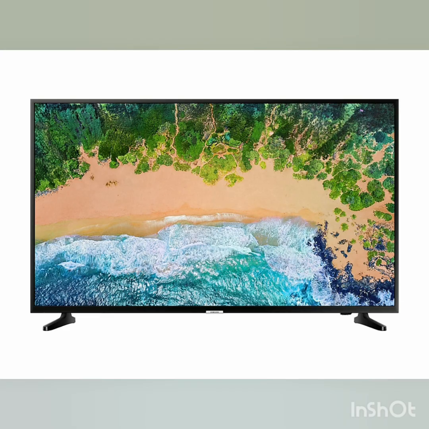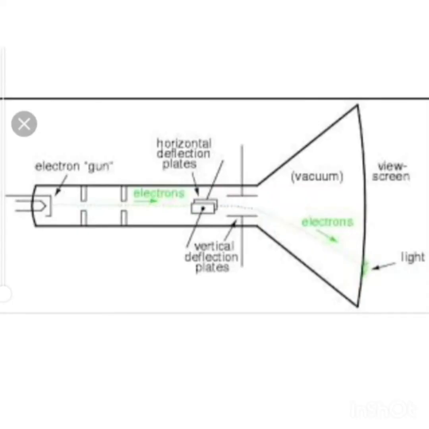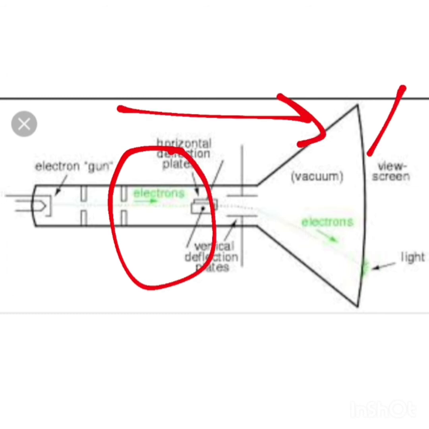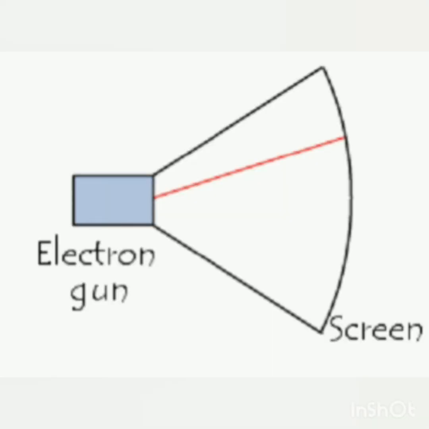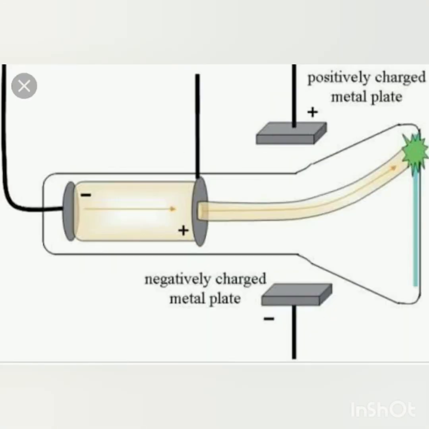Now we will study CRT in brief. CRT — cathode ray tube — is a vacuum tube in which images are produced when an electron beam strikes a phosphorescent surface. The cathode is a metallic electrode, that is an electrical conductor, which is used to make contact with a non-metallic part in a circuit. Through this, current flows out in a polarized electrical device, that is a device having positive and negative charges.